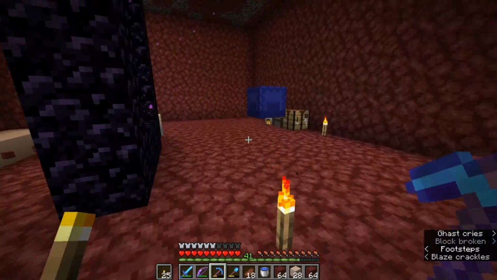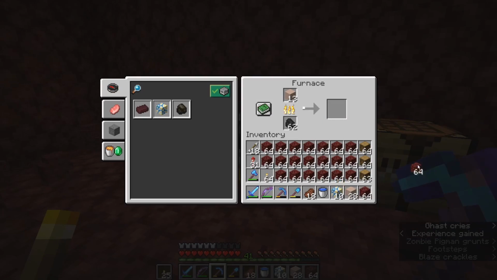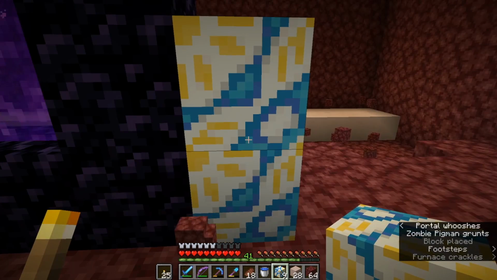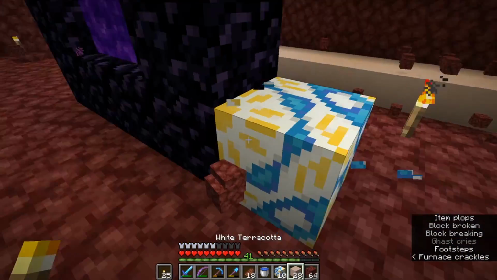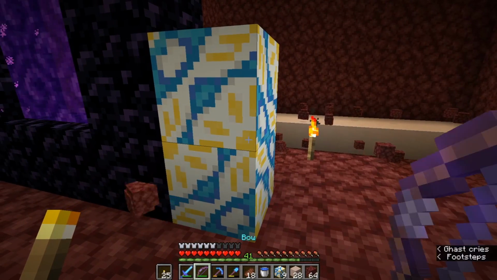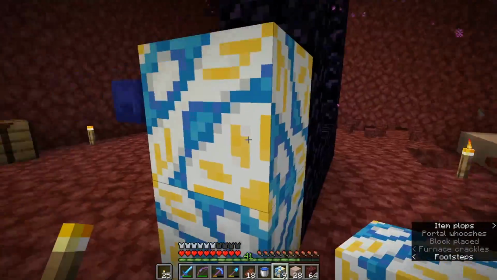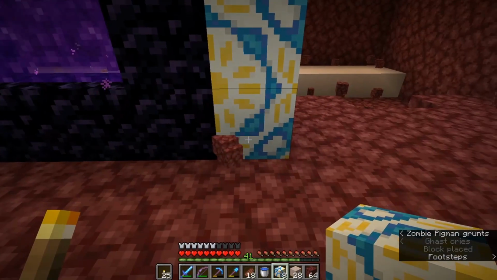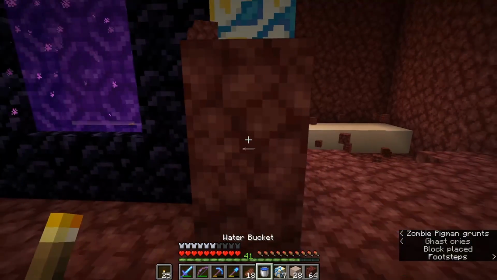And then, once we get our glazed terracotta all done, we'll have to figure out exactly how we need to place it. Is it that way? No. Is it this way? There we go. I think one is that way. And then we go up. We go like that.